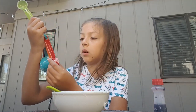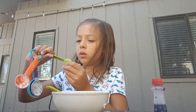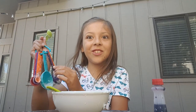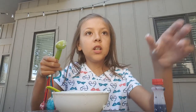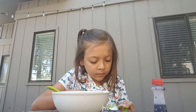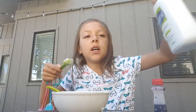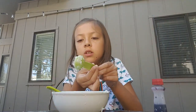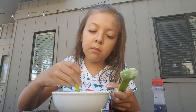Wait, I'm confused now. So for the cornstarch, you're gonna add 1 tablespoon. Then for this, you're gonna add 1 teaspoon. So just add 1 teaspoon of lotion. Now, put that in there. Just do that at a time. If it's still kind of dry, just add that much too. You're just gonna add that much at a time.